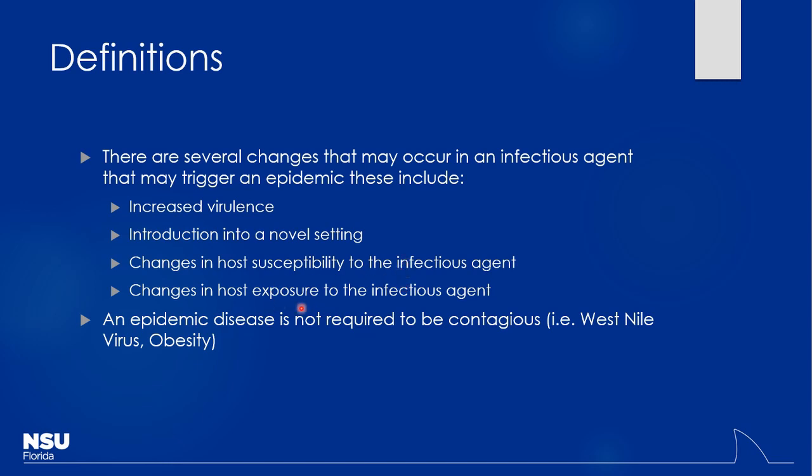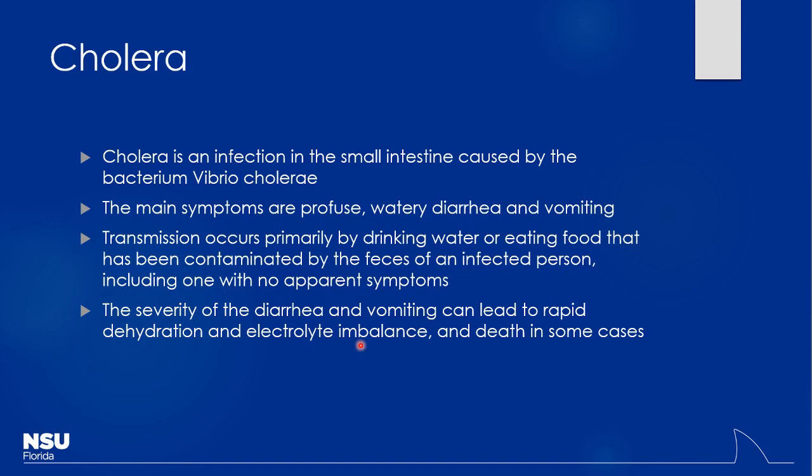Could also be just due to exposures, right? So for instance, healthcare providers, are we at higher or lower risk for infectious diseases? We're at higher risk because we're just being exposed to it, TB, meningitis, things like that. And so again, it doesn't have to be a contagious issue. It could be something like West Nile virus, obesity. An epidemic really just means anything happening outside of the normal rates as per what the historical standards would be, right? So let's look at an example here.